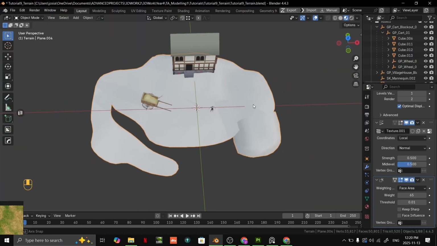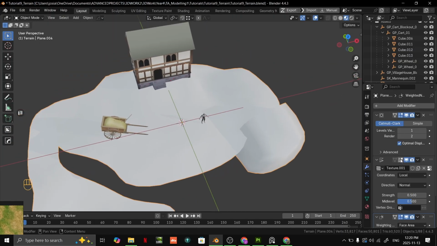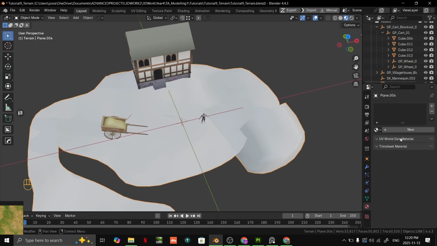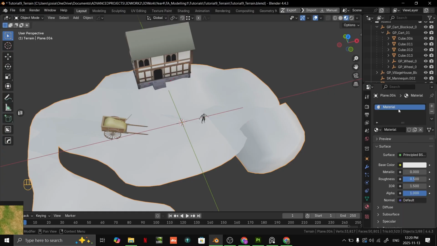So click on your terrain. Click on your material properties here. Create new material. I'm going to just call this m_terrain_material, hold on. That's how I name things. That's like the Unreal naming convention. Confirm. Now we're going to change our base color here.